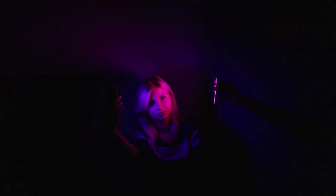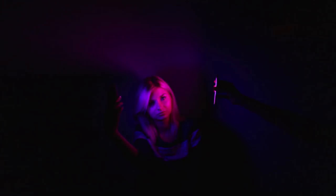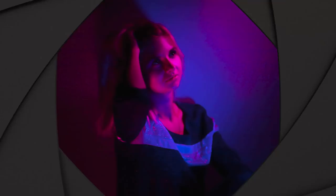For the next Instagram hack, display pink and lilac backgrounds on the screens of your smartphones. Go into a dark room and use the smartphone displays as the light source — direct the light towards yourself and experiment with the angles of illumination! With this life hack, a portrait in the neon light of a night city can be done without even going outside. Street lighting, neon signs, and headlights of passing cars — all of these effects can be achieved with the help of ordinary smartphones. Stylish photos guaranteed!